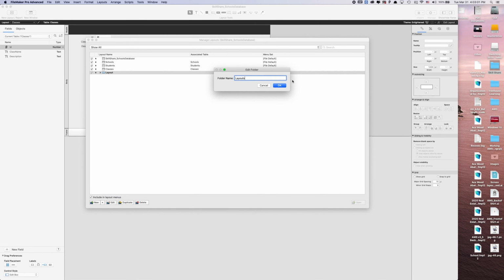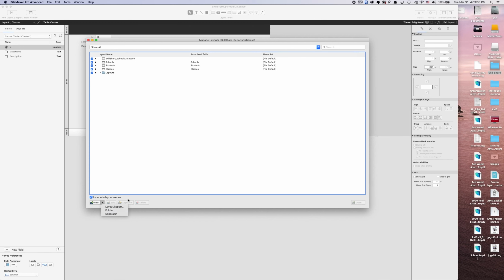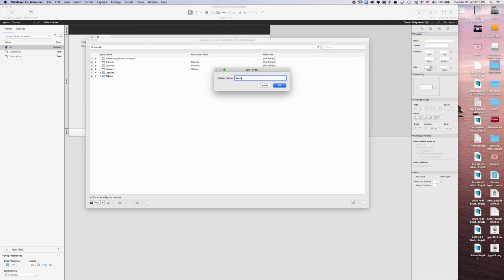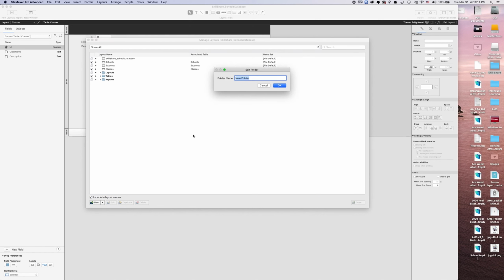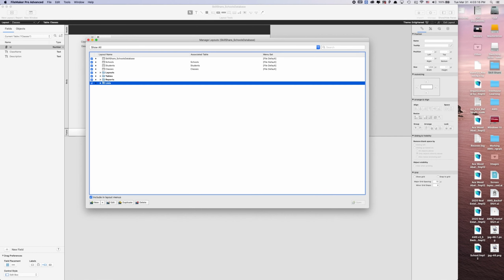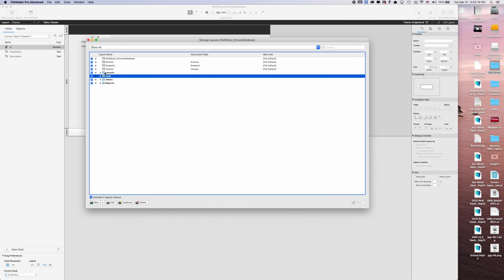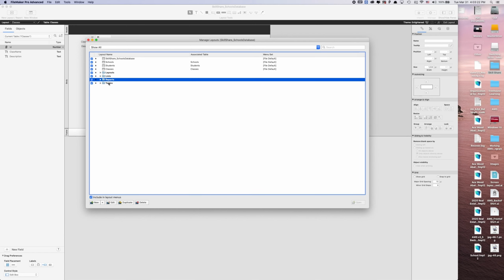You can double click to change the name, and then create another folder called Tables, another called Reports, and one more called Lists. So it's usually lists, layouts, reports, and then tables are usually the last thing you deal with.